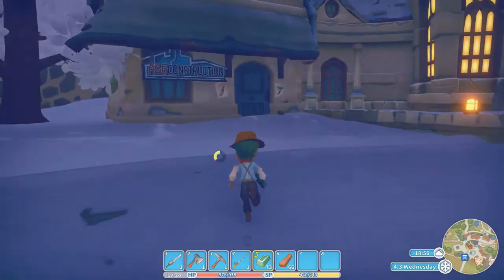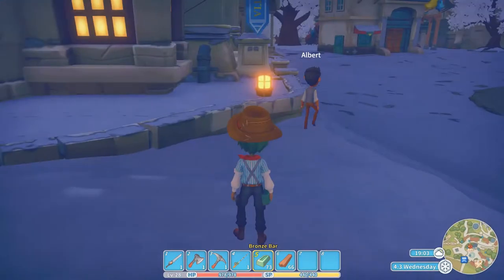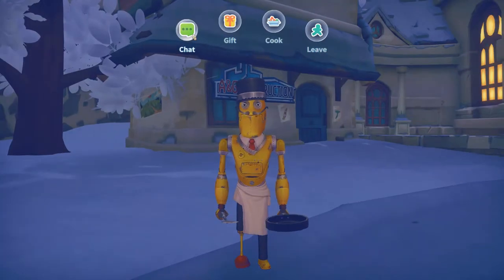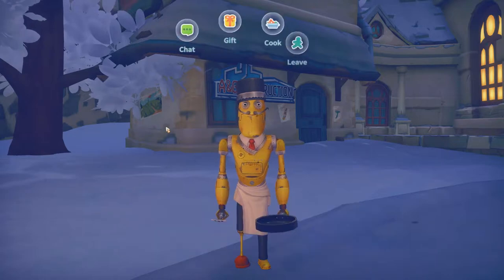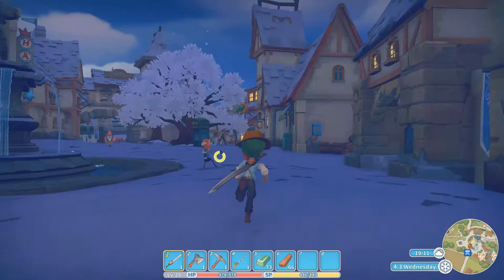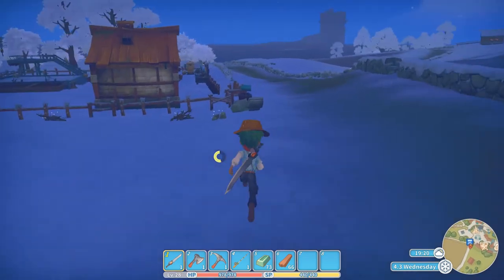I think they're going to be closed. Yep, there he goes. 1800. Nope, stop it. Alright. Laura was your wife or girlfriend or whatever. Alright. Alright, so it's 1900 hours.